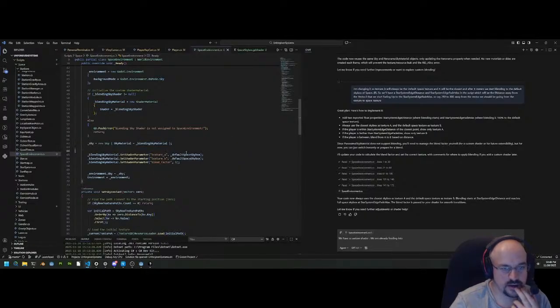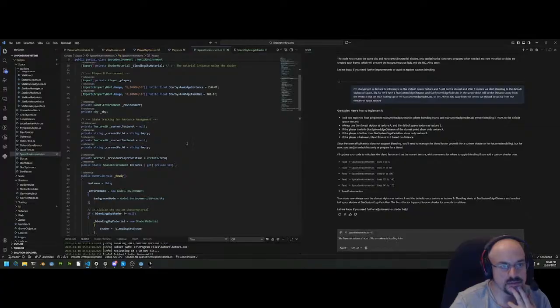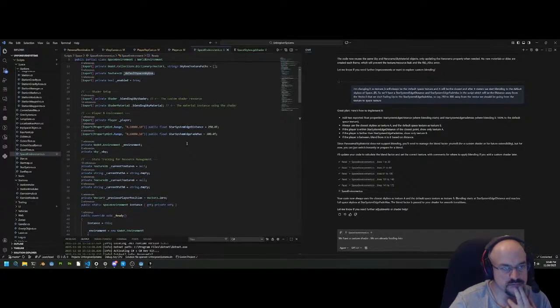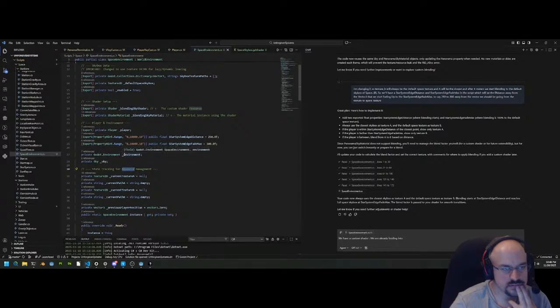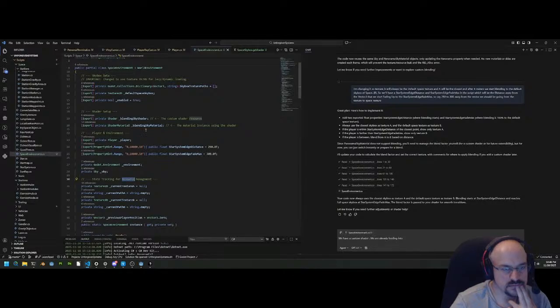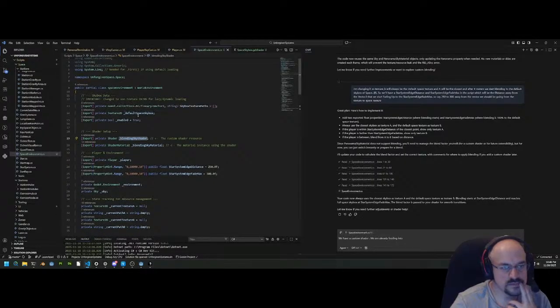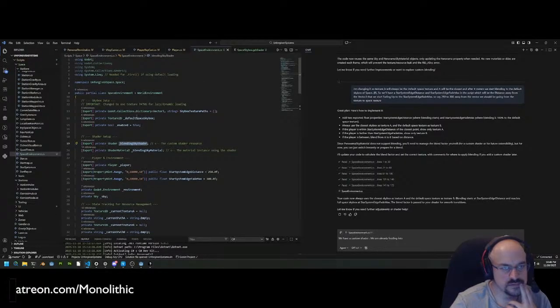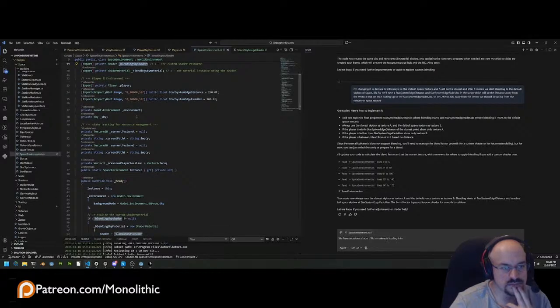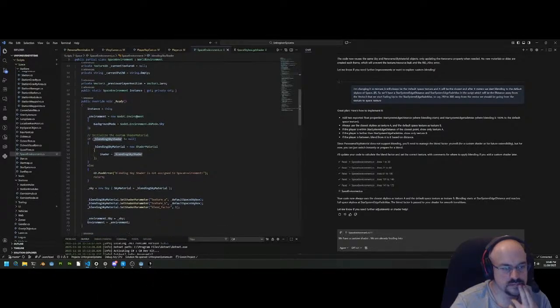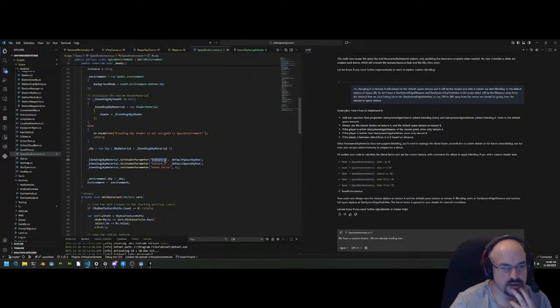Texture A and B. For the default. Texture A, texture B.